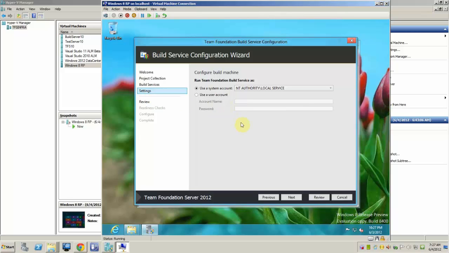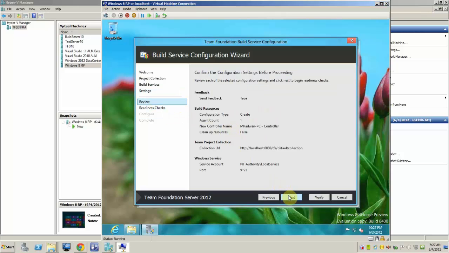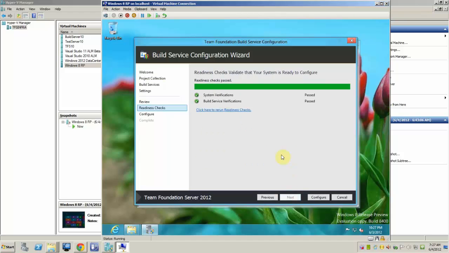and here is the account. We will use the default account as local service. In an enterprise installation it is better that we configure a service account for each service. For more information, you can see the enterprise installation and configuration guide for TFS 2010, a huge guide that has about 90 videos on how to install TFS 2010 in an enterprise configuration and how to create the service accounts and configure a complex installation. But this is of course a simple installation. So we'll click service, next, let's configure.